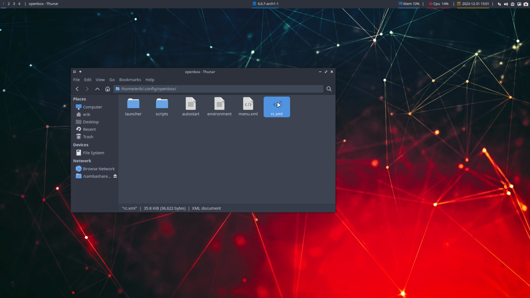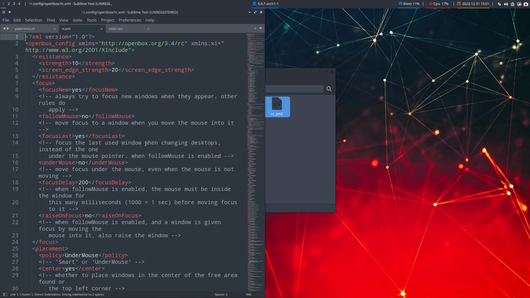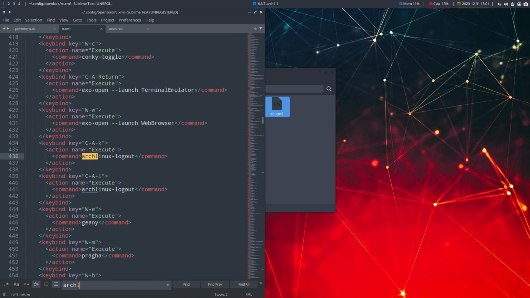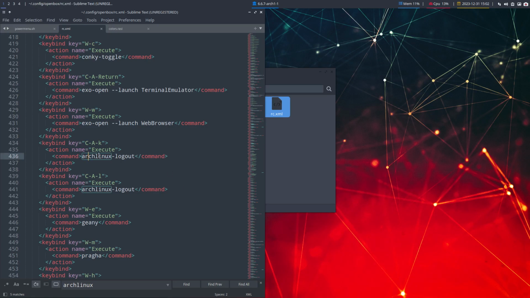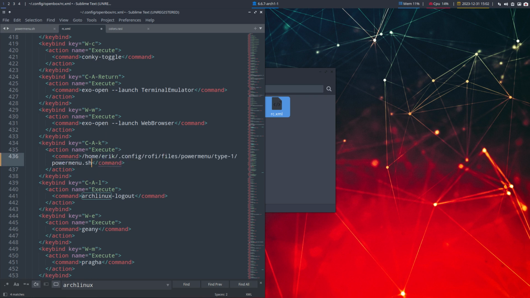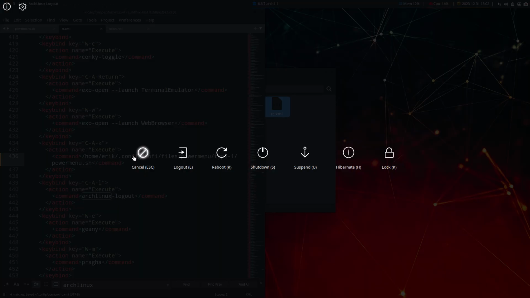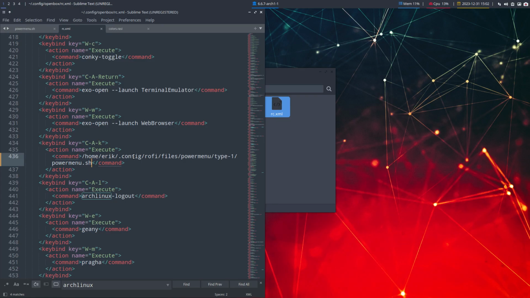And here is one of the key bindings. And mine is called ArcoLinux Logout, right? So maybe, true, if Control-Alt-K is gonna do this, I can just do the one, right? Just say, let's try it out with Control-V, Home, Eric, Config, and so on. Save, Control-Alt-K. No, was that the correct one? Yeah, that's the correct one.